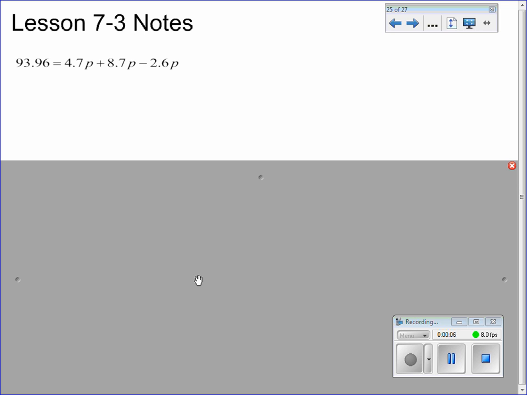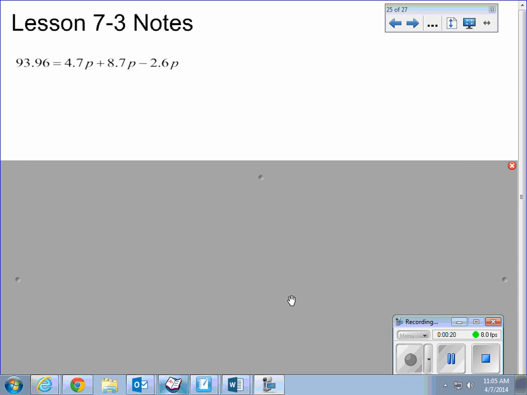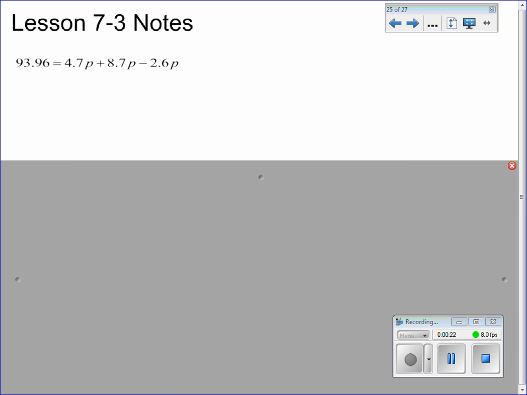Okay, in today's lesson, we're going to take what you learned in class today that dealt with combining like terms and the distributive property, and we're going to apply it to equations now. When we use the distributive property and combining like terms in equations, we call those multi-step equations. So that's what this entire section is about. It's all about solving multi-step equations, equations where it takes more than one or two steps to solve.